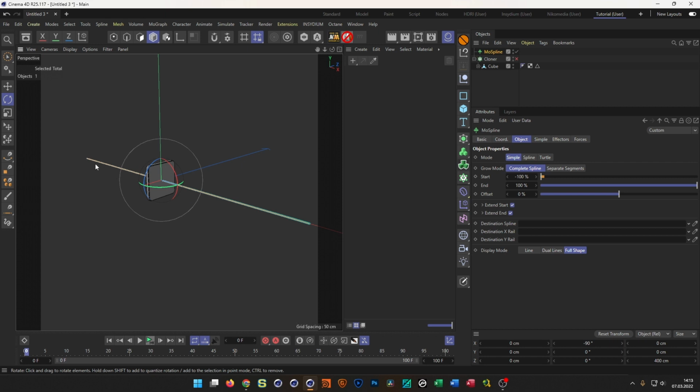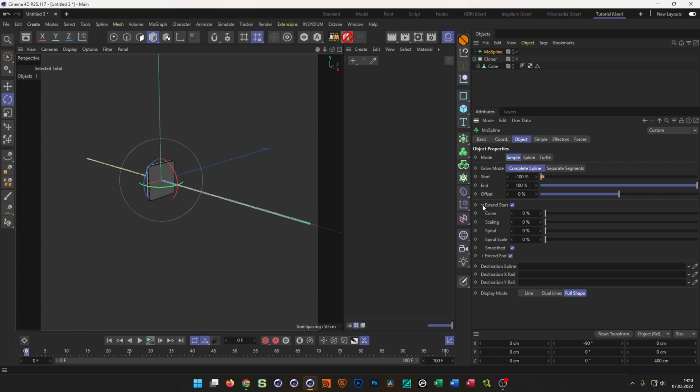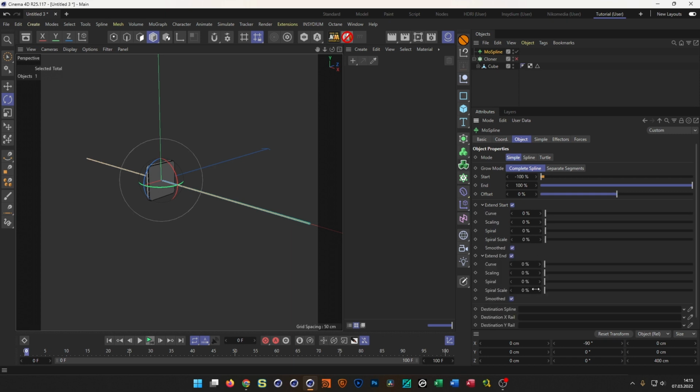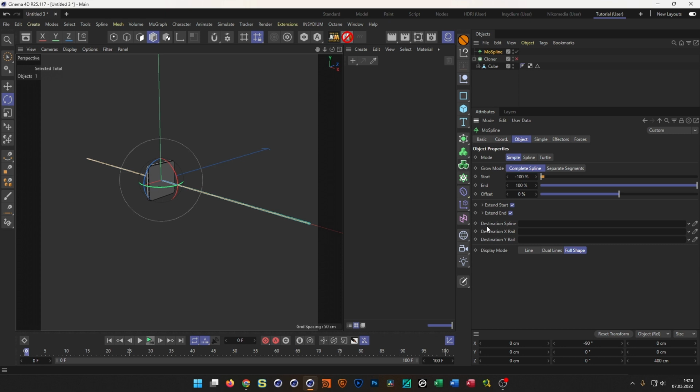If you have the default values, it could be that you get some weird result when you go to the minus or extend here. You get extend, start and end. You see, I have to extend my start, but I have everything zeroed out here. This is to get a straight line. Otherwise, it could be that it curls or curves or something else. So be sure that in my default Mow spline, everything is set to 0 here. Okay.